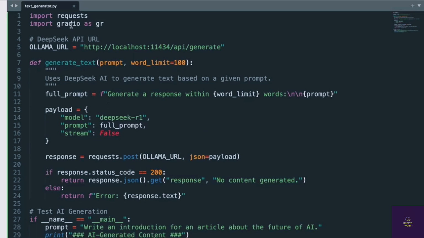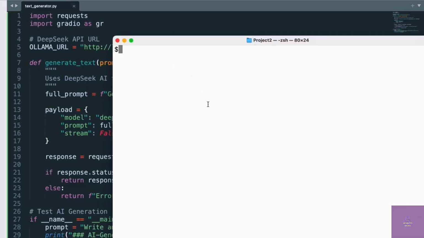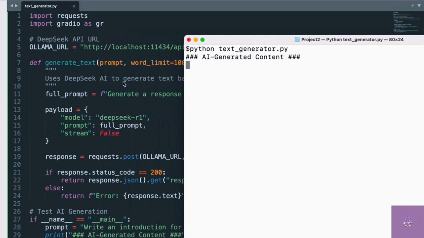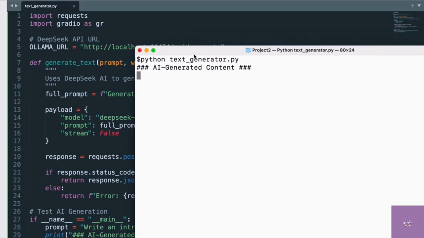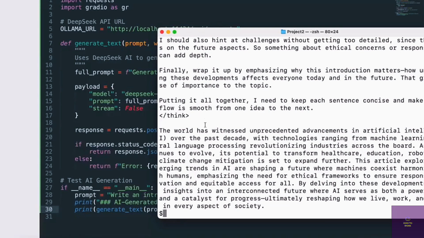And that's about it. Now to run this script, which is step 3, I'll open the terminal and say python text_generator.py. Run it. It's going to take a few seconds. It's going to call this function, go to Ollama, use DeepSeek R1 as the model, and generate the text and give it to me back here. And there you go. It took a few seconds.